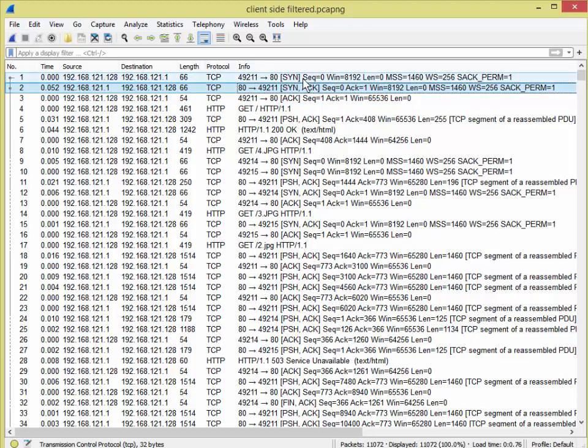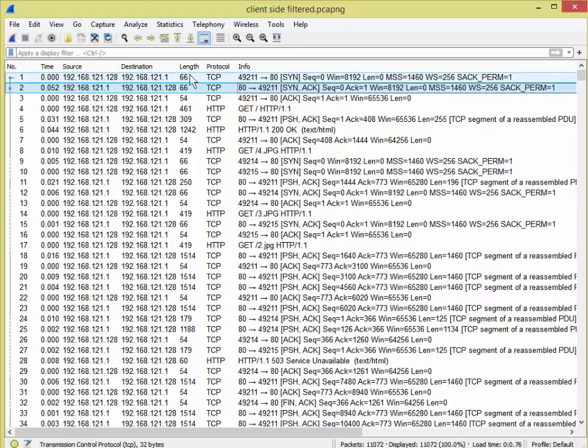Now here's the thing. The TCP SYN and the SYN ACK is called a TCP Connect. A lot of service level programs, application monitoring programs will look at that TCP Connect time and they'll graph it or log it or whatever they do with it. And we just did it manually. So that's 52 milliseconds. That's how long that took.